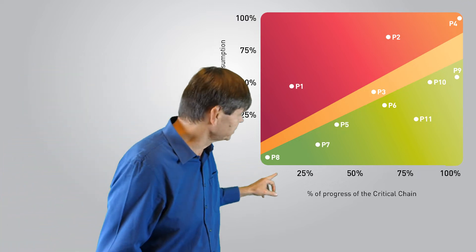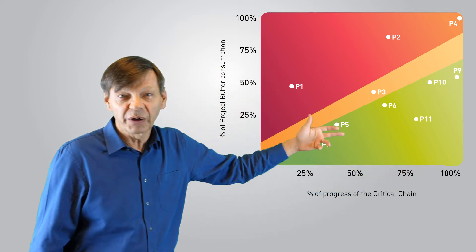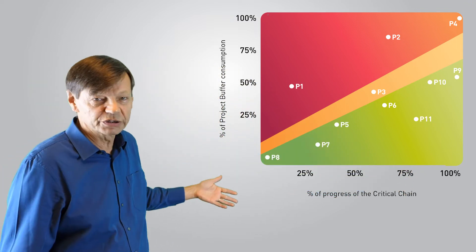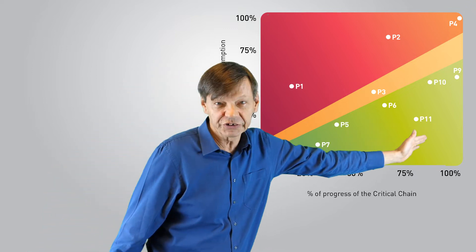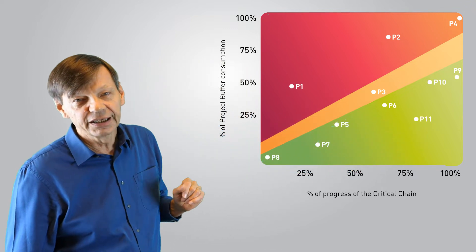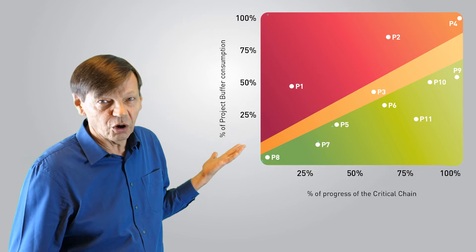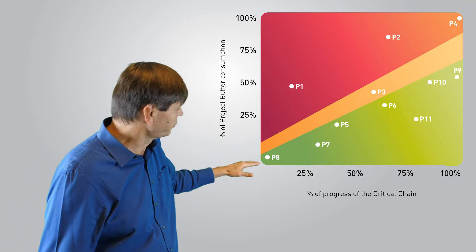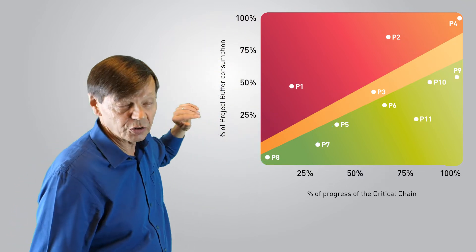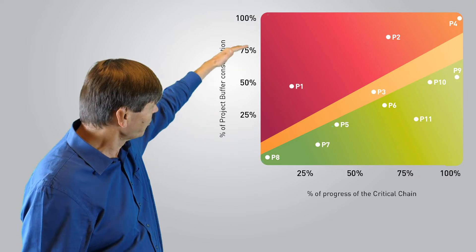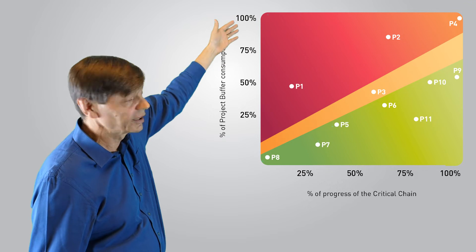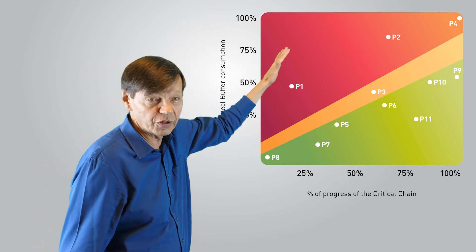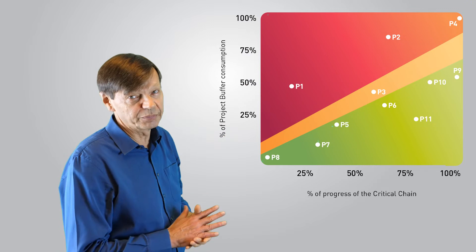So whether it's a big two-year project or a shorter six-month project, it's in percentages, so the point is going to go across the graph a lot faster, but you can put both of them on that graph. And a project which has a lot of buffer because of uncertainty or not much, it doesn't really matter at all since again it's measured in percentage. So you could put all of your portfolio on the same chart because everything's measured in percentage.